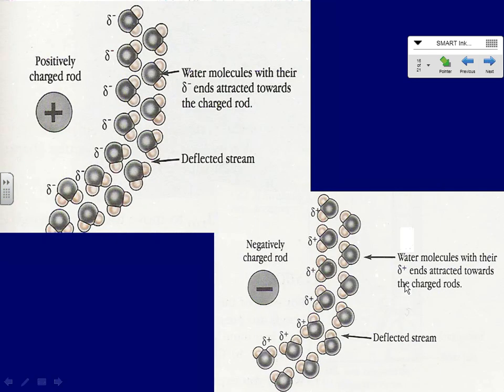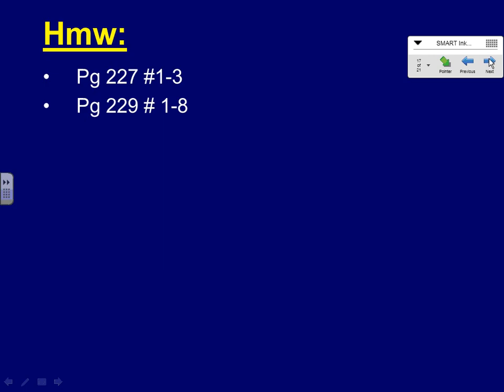And in the textbook, that's just a picture that was in the old textbook. Actually, that's a couple of textbooks ago. It's a good picture. If you have a positively charged rod, all the molecules, in this case the water molecules, will orient themselves so that the negative oxygen is close to the positively charged rod. The entire stream bends because all of these water molecules are stuck together by hydrogen bonding, so the whole thing bends. And if you have a negative rod, they just reorient themselves so that the positive ends are attracted to the rod.